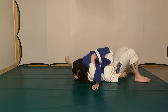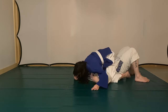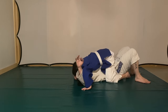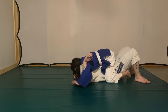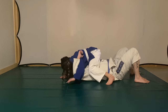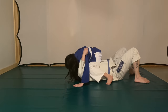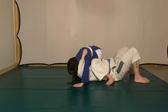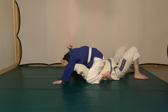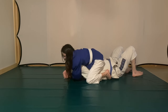Everything comes full circle. But with takedowns, I see a lot of people learn them now and they can take someone down effectively — but then because of sports jiu-jitsu, they don't want to pin the person and control them. When someone's really good at that, it prevails. People think, 'Oh, I'll learn submissions from every bad spot.' We have the buggy choke now — where you're stuck in a bad position and can still get a submission.